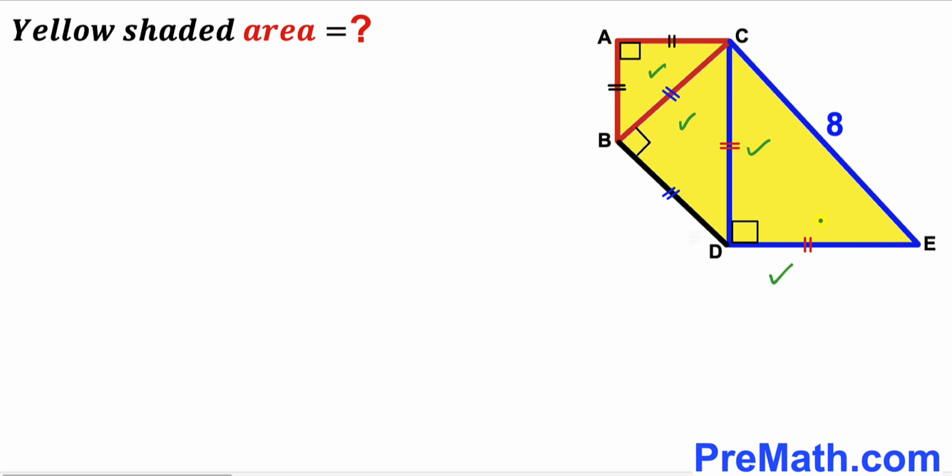In this given diagram, we have a bunch of right triangles put together. In other words, this compound shape consists of three right triangles: triangle ABC, triangle BCD, and right triangle CDE, such that side length CE of this right triangle is 8 units. Moreover, all of these right triangles are isosceles triangles as well. Our task is to calculate the area of this yellow shaded region, this area, and this area combined.